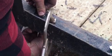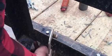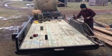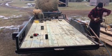Altogether, this project is turning out wonderful. The trailer is much, much more solid now than it ever was because we secured the boards down on the frame. Before it just kind of floated, and you want some flexibility there, but not as much as it had.